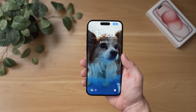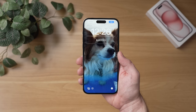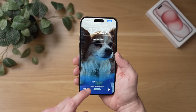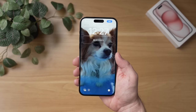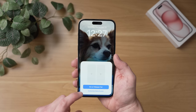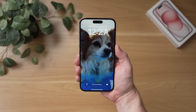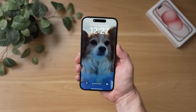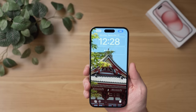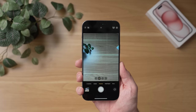Then select the photo. From here, you can customize the lock screen further or if you hit the live photo icon in the bottom, you can turn off the movement effect, although I don't know why you would. Now remember to hit add in the top right and then the next time you unlock your phone, you'll get a live animated photo wallpaper and it looks great. If you don't have any live photos to use, just make sure in the camera app that the live photos is turned on by hitting the live photos icon in the top right of your iPhone's display.